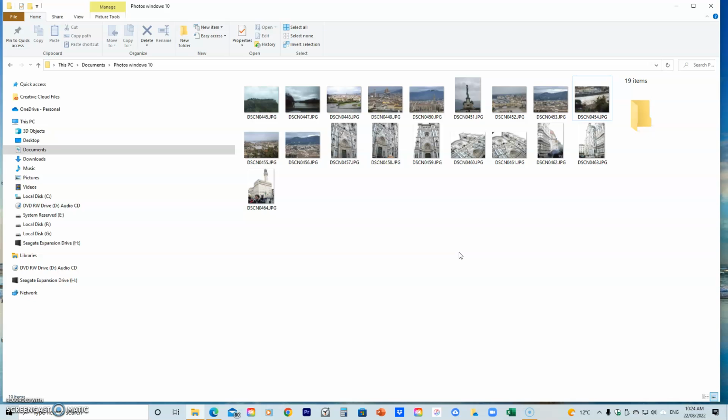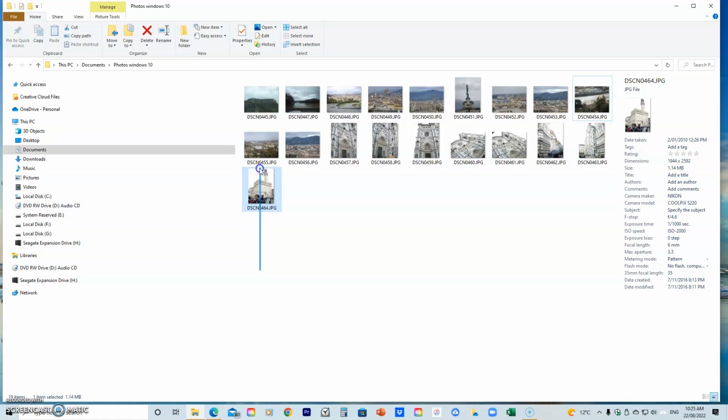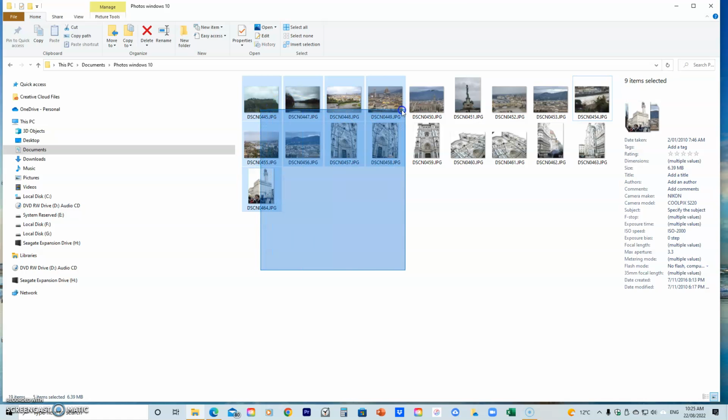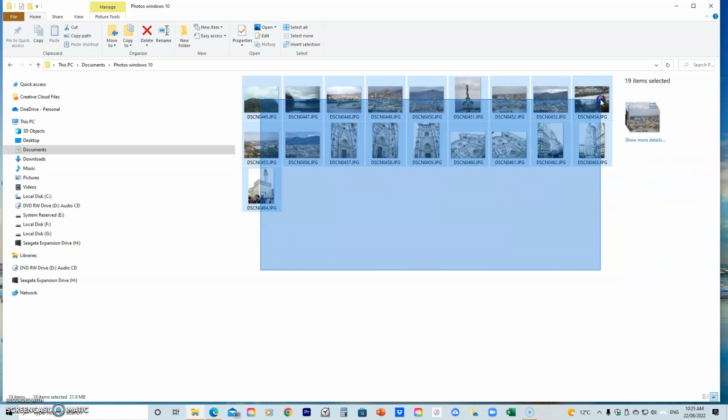Now there's another one called the marquee effect. So if you click and hold your mouse down and scroll up and scroll all the way over, you'll notice that it's called a marquee. And if you hold it down and release, you'll see all the photos or files selected. So those are the selection techniques. We added a couple in this video.